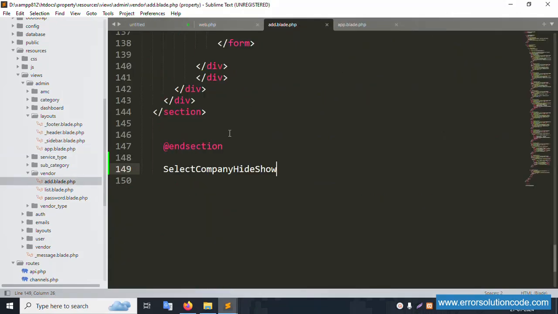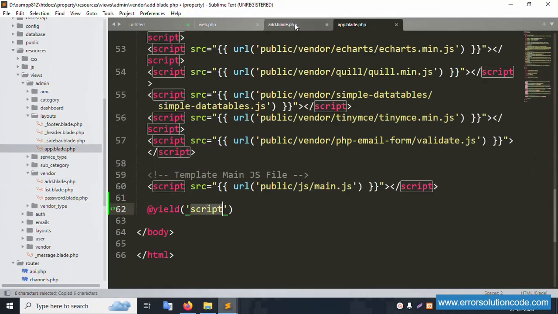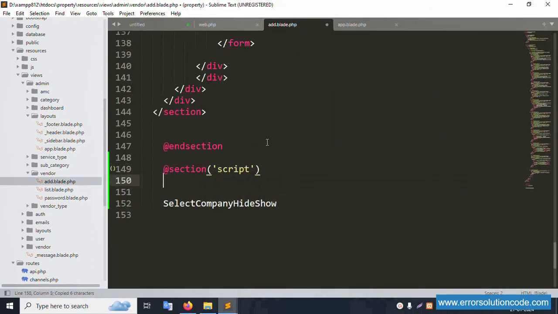Let's add this. Open the dollar section. Copy the same name and paste it here in section and script.